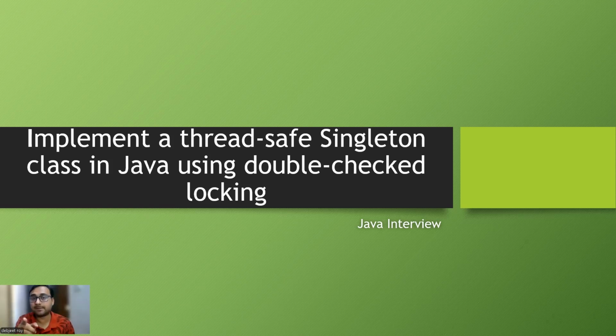But if a second thread comes and the first thread has not released the object lock yet, then the second thread will go to the first if condition, checking whether the reference is null or not. That thread is coming for the first time, so it will be allowed to go inside. But at the second if condition, the first thread has already acquired the object lock and has not released it, so the second thread will not be allowed to move inside, and it will go out. So synchronization takes care of all these things, and for a multi-threaded application we can solve it with the help of the double check locking concept.